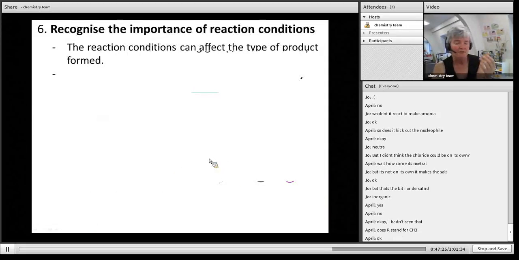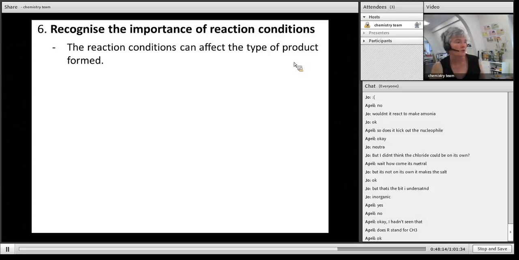Right, so number 6, so we've done it needs heating because they're slow, you need the special glassware, I'm forgetting the points myself, you've got to know the type of reaction, you've got to know the reactive site, you need to know the leaving group, and now this is the reaction conditions. I find a lot of students go, I'll add HCl to that and I'll get my product. It's not good enough. You need to say in what else, because is it dilute HCl? Is it concentrated HCl? You must know your reaction conditions, because if you change your reaction conditions, you're going to get a totally different product.